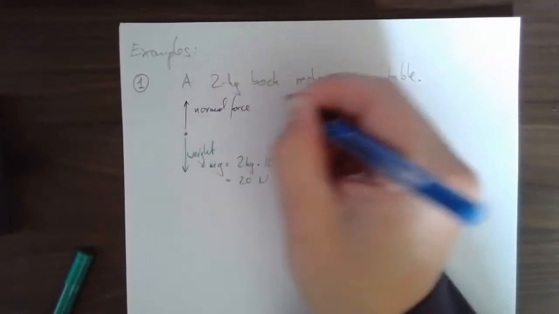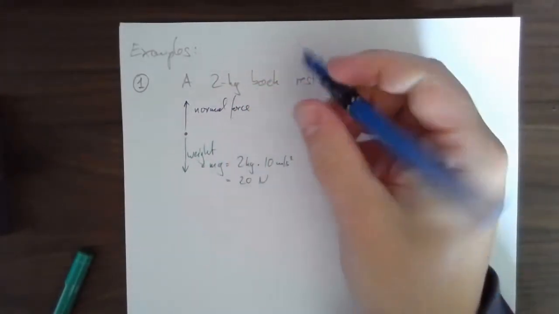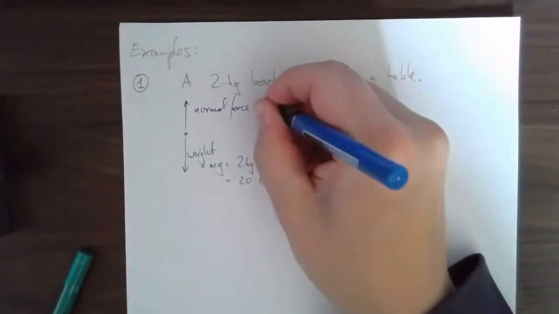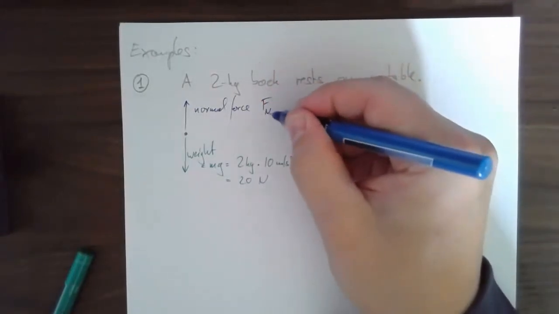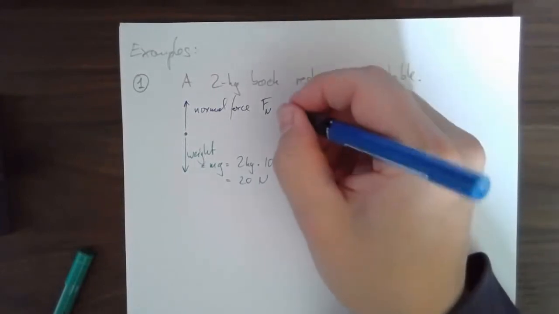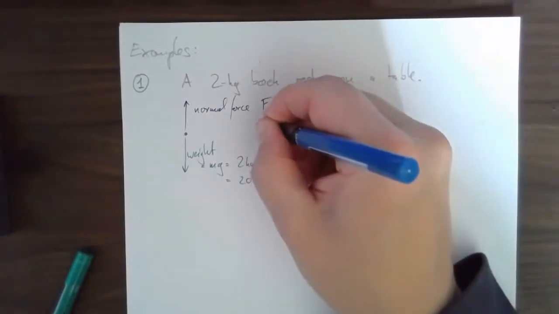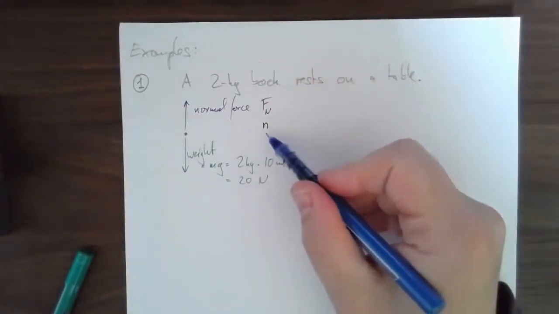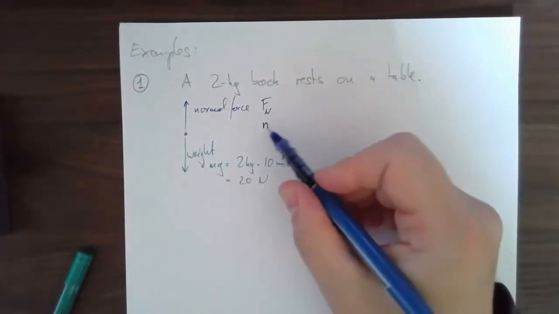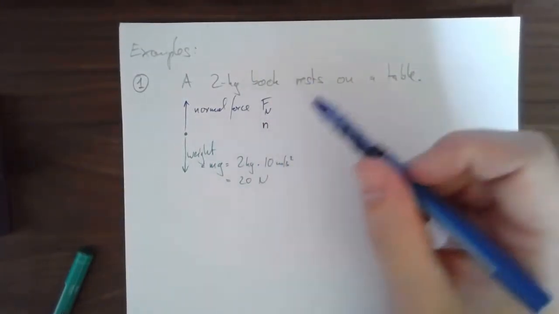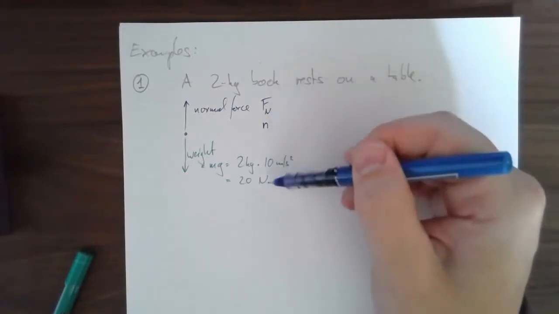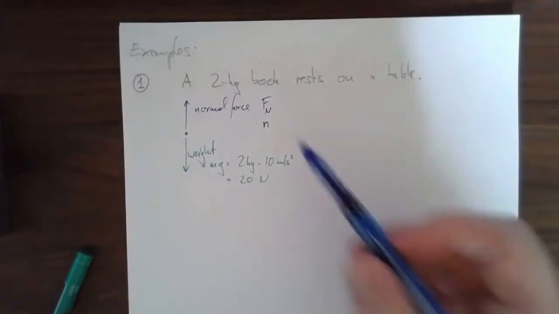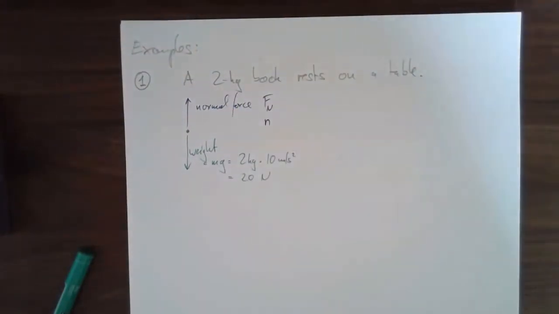Normal force. Sometimes we can give the normal force a symbol. I like to use F subscript N for normal force, the normal one. Or you might sometimes see it written like a little lowercase n, like our textbook does. It's a different choice. We don't tend to use just a capital N because that looks like newtons and it gets confusing. But you also just always write it out, right? There's nothing wrong with doing math with words.